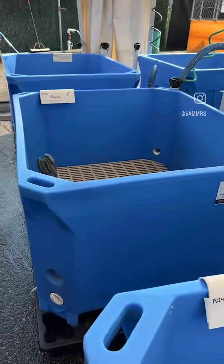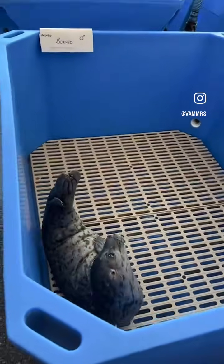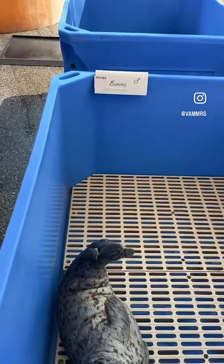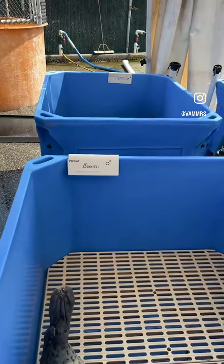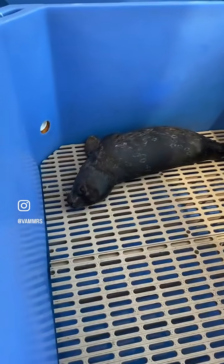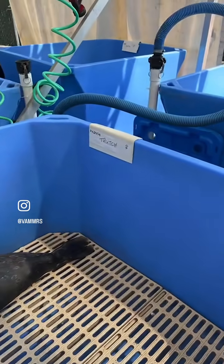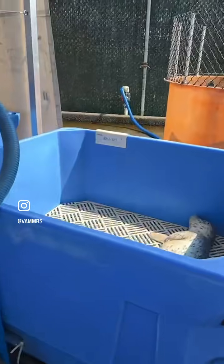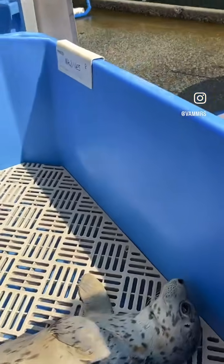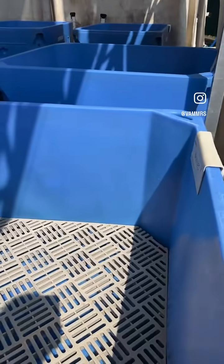These guys, it doesn't always come naturally to them, so we do have to help them through what we call fish school. Some of them catch on really quick and are eating fish on their own in a couple days. If any of you remember Gustav, we'll visit him later, but he is taking a little bit longer to learn, as some do. So he is still being helped a few weeks post weaning onto fish.